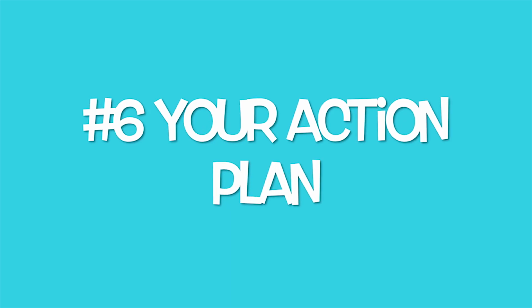Number 6, this is your action plan for the reader. Now this is the meat, the takeaway. This is the big cheese. This is where you tell them exactly what they need to do in order to solve their problem and accomplish their goal. And what you'll need to do here is be sure you structure your plan into steps. Now, these steps can be step-driven, like something like AA.